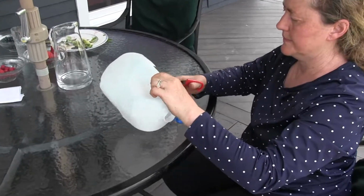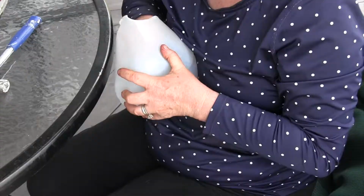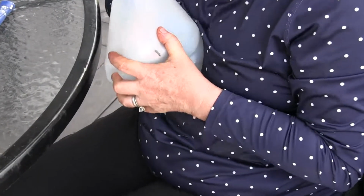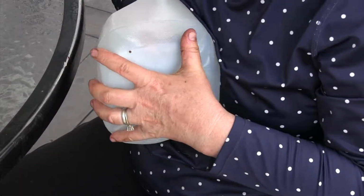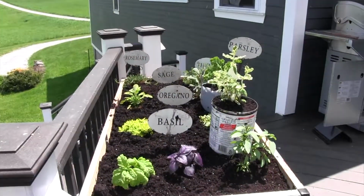You can also do it by taking a plastic milk bottle. You cut it in half, again making sure to have a few holes at the bottom so the water can go through the soil and down and out of the container. You put your soil in, now we put a plant in, and we have a wonderful herb garden, or at least an herb in a container. You can have as many of these as you want, so you can make your own herb garden at home.